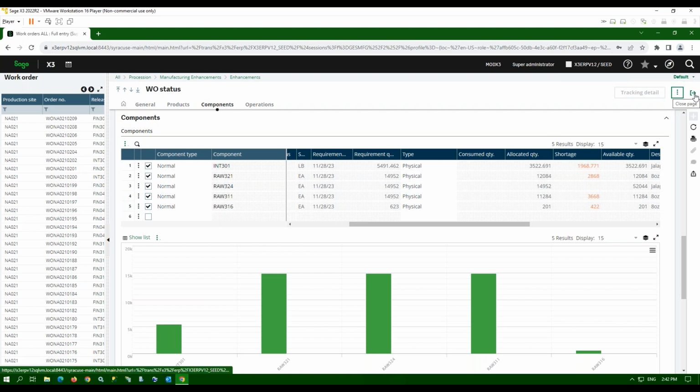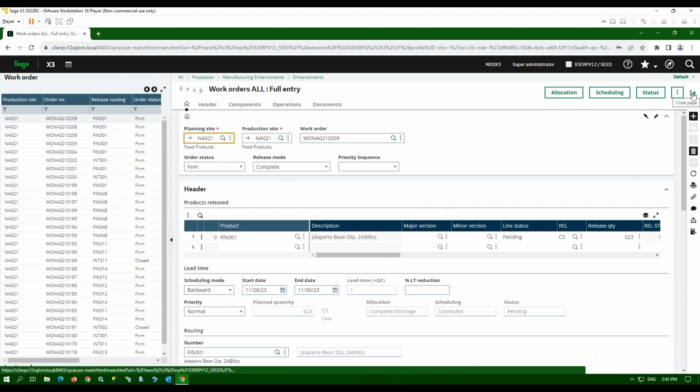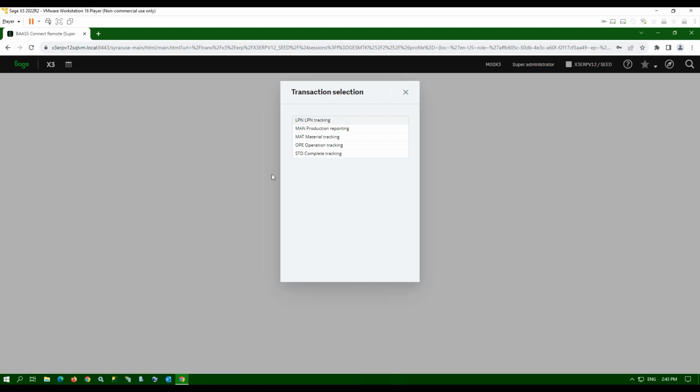Okay, now let's do something here. Just for the sake of time, we're going to assume that we magically have the material show up, but let's look at production tracking, and we're going to record the production of, let's say, a part of those jalapeno bean dip. We're not going to track material, we're not going to consume material, but we're going to consume finished goods. You're going to ask, how do you then produce if you haven't consumed? Yeah, okay, magic happens in this case, but I want to show you what it does from a QC standpoint if you recognize production. And again, I realize that the normal flow would be to issue material first and then recognize production.